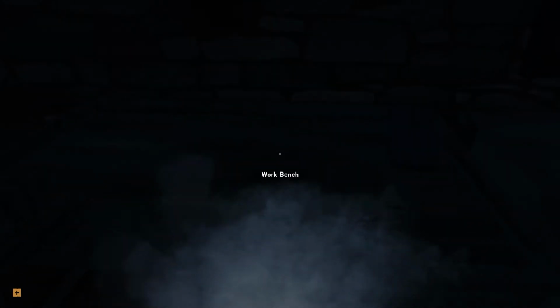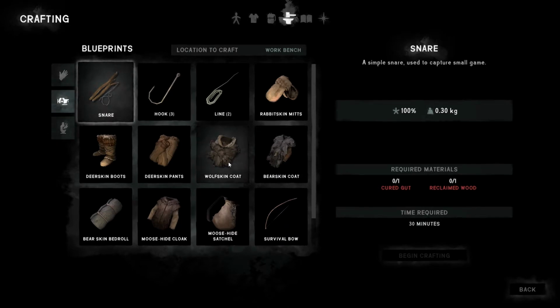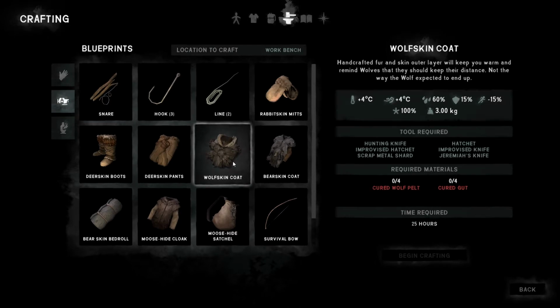Although it's tricky because we've got some good stuff. I don't want to leave things behind. I mean, we've got wolf pelts. Unless, of course, we gather enough wolf pelts here to actually make something, and we just make it. I mean, that's entirely possible. Let's just have a quick look at the blueprints. What do we need to make a wolf skin anything? We need 4. We're halfway there already. We're halfway to having a wolfskin coat.